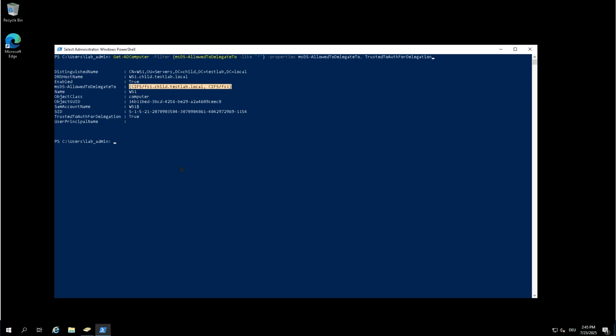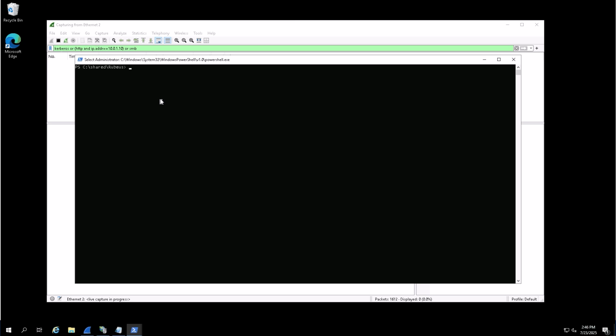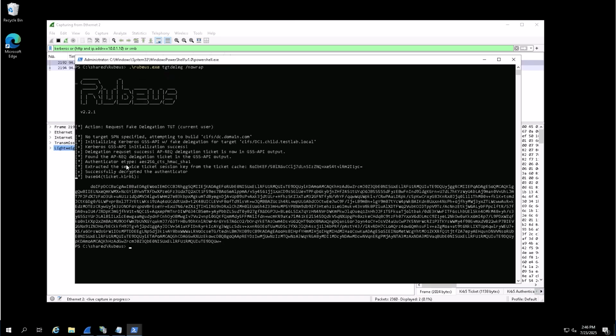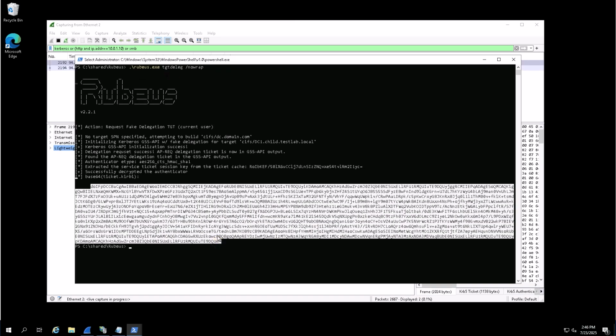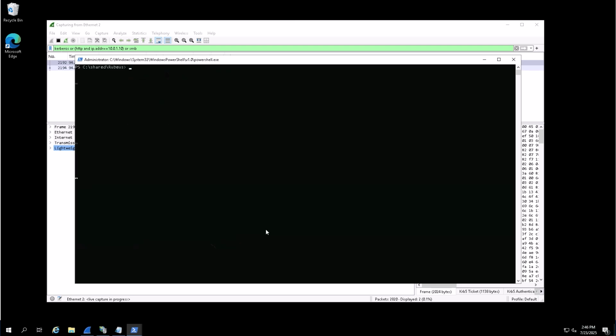Now, to abuse this, we again simulate an attacker having full control over the target machine. So we are running a system shell on WS1, and within this system shell, we can essentially operate with the key material and the tickets of our machine. The first thing we are going to do is request a ticket granting ticket using the TGT deleg mechanism. We've seen that in the unconstrained delegation part of our video series. And then we use this TGT to trigger the S4U flow. Now S4U will do both steps, S4U2Self and S4U2Proxy.